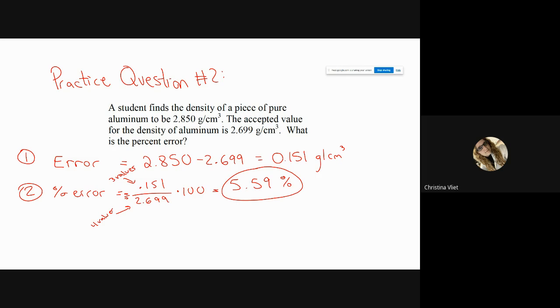So there are many factors. It could be your faulty equipment. I was saying outside of some kind of experimental error, what could it be? If you know you did everything properly and you still got something off, it is possible that the material itself is not, maybe it's not pure, right? Maybe there's some impurity there because different metals have different densities, which we'll learn about next week. But that's the idea. All right, we're heading to lunch. When we come back, we're going to go over significant figures. I'm turning the sound off.